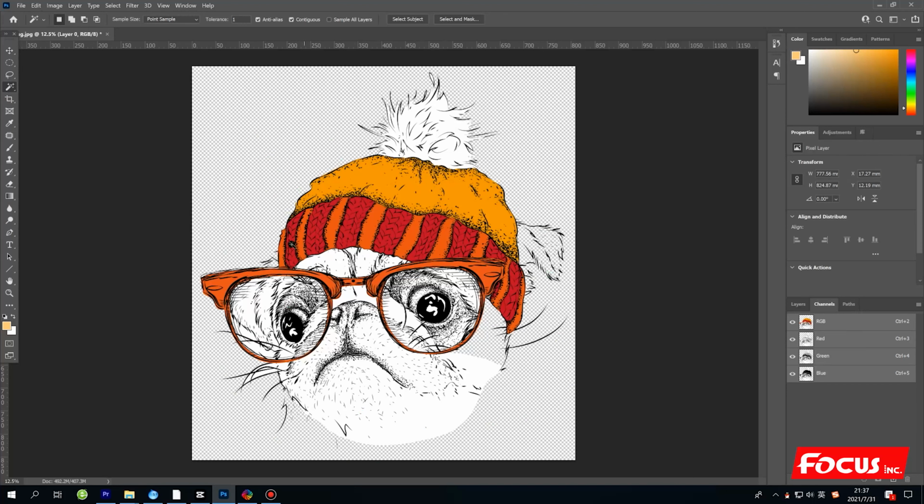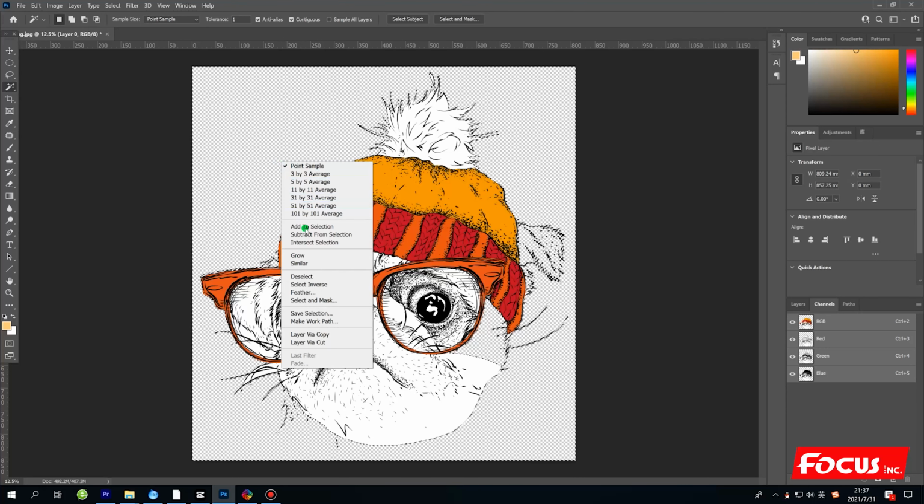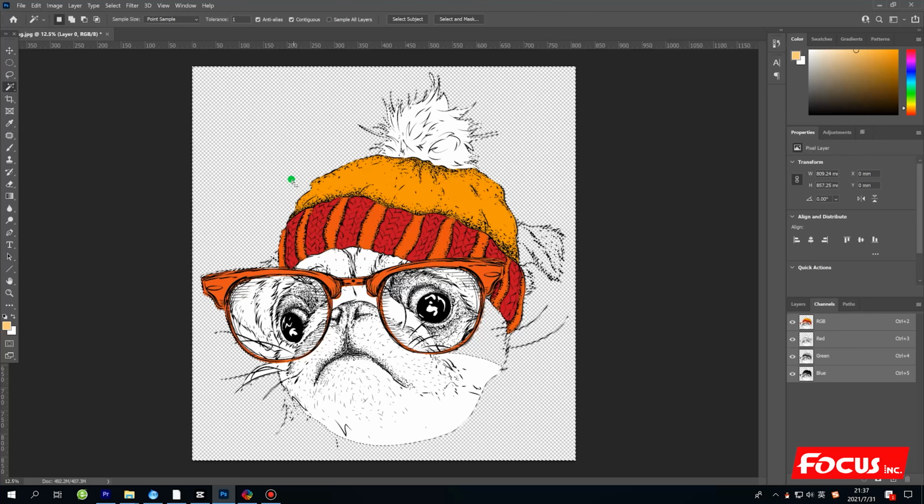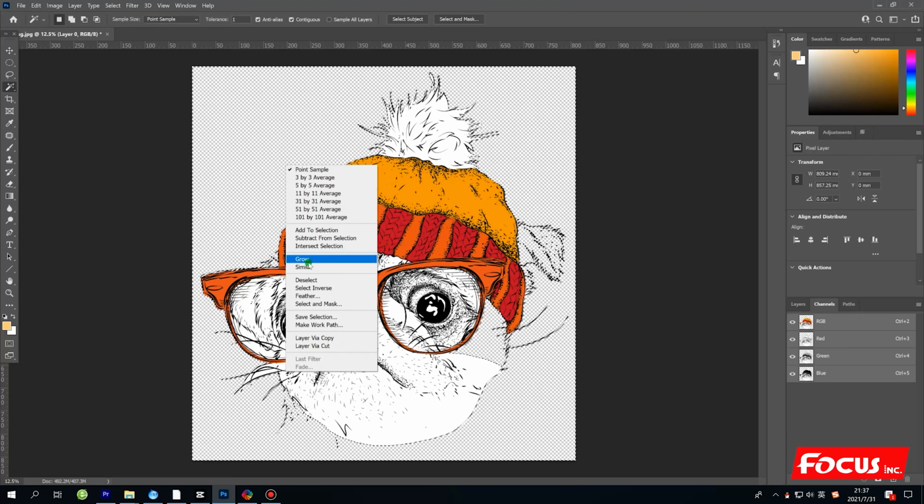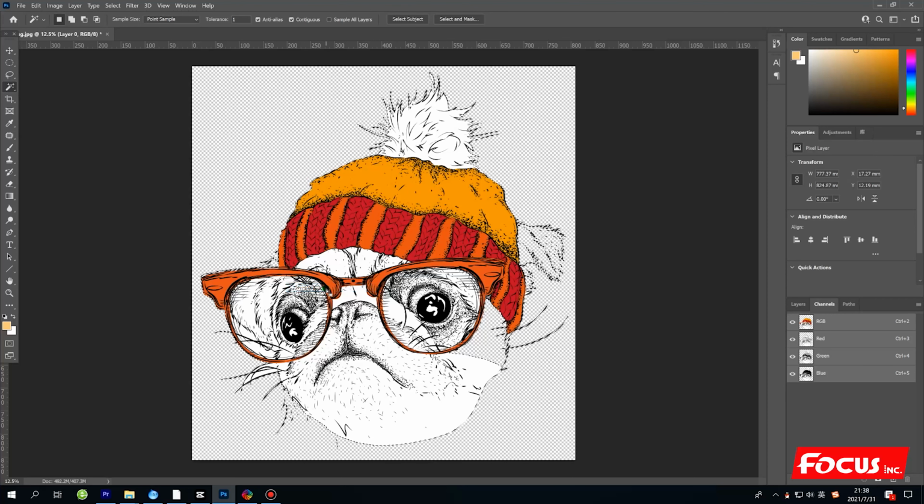So this is the position we want to print with white ink. And you can also remove any position that you don't want to print with white ink. After that, we select the empty position and right click to choose similar to prevent wrong selection. And then we right click the mouse and select inverse to select the area we want to make the spot channel for white ink print.